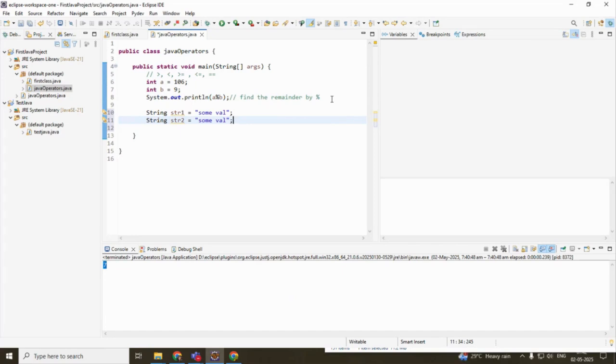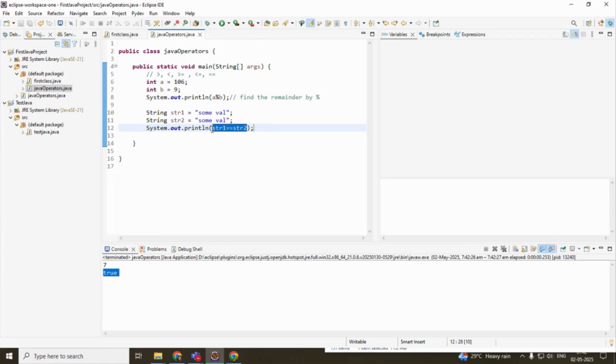Now if I say str1 == str2 and run this, it gives me true, a Boolean result.